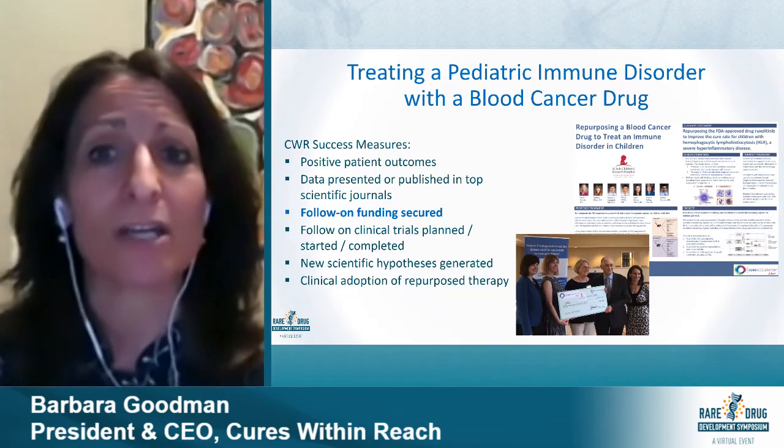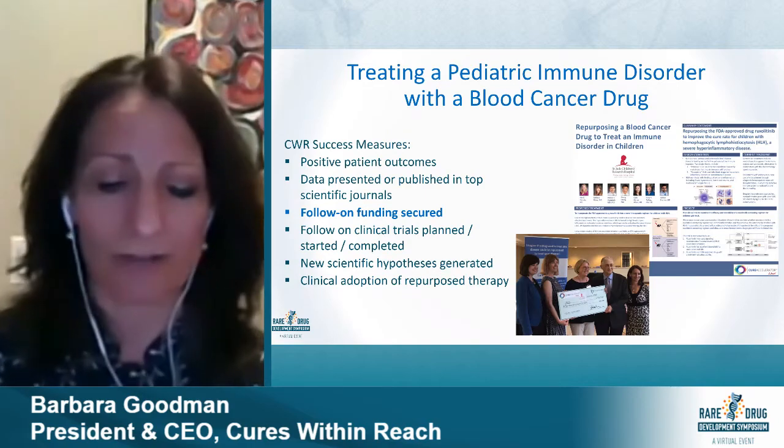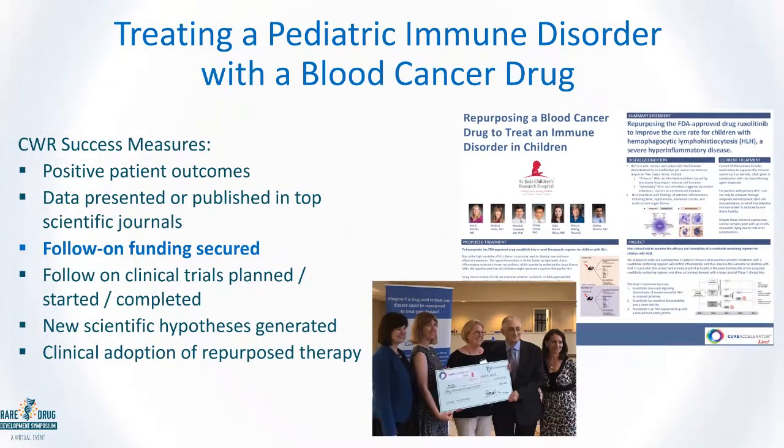The first example I'm going to share is a winner of our 2019 Cure Accelerator Live for Rare Diseases event. This is coming out of St. Jude. It's repurposing ruxolitinib, a blood cancer drug that's currently on the market. Dr. Nichols is repurposing it for a rare immune disorder, HLH. It's a great example of where patients can get involved, looking at a very specialized team like St. Jude to improve these options. And the St. Jude team engaged pharma with this clinical trial and successfully got pharma engaged to donate some drug. Only 10 patients are in this pilot study that Cures Within Reach funded. Of course, the long-term goal is a larger phase 2 study, but that is a great example and it's ongoing at St. Jude today.